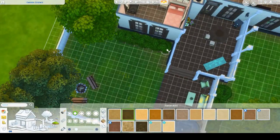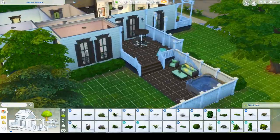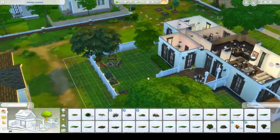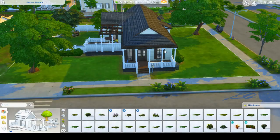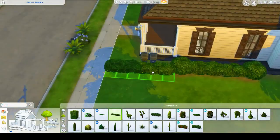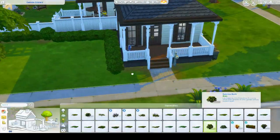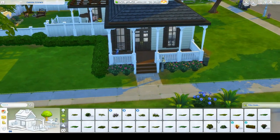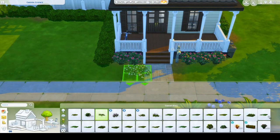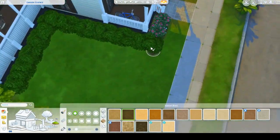Put in some bushes. That's definitely what was missing from the build originally. It just didn't have any landscaping. So I did that, and then I think I went to the front and sides of the house and added some more landscaping as well. Since EA builders are really terrible, the bushes that they put in are super far away from the house. Like, you can see that gap? That is so brutal. They could have used a build sheet, but they didn't. They just placed them like 2 feet away from the side of the house. So I did adjust those, added some more color with these other lighter pink bushes. And I think that's pretty much it.